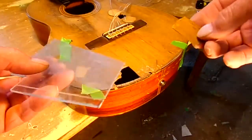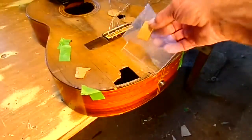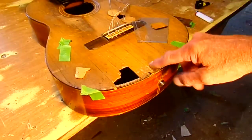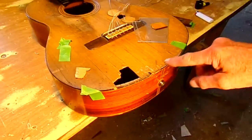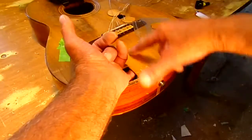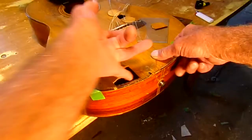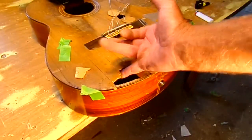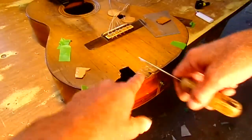We have Mark's guitar here again, and we did this repair yesterday. It was unglued up to this green tape all the way in through here. Now this is good and solid in here, all glued back together. It'll be good, level. Now we're going to do this one. This one ain't so hot. But it's easier than this other one was. This was a tough one.